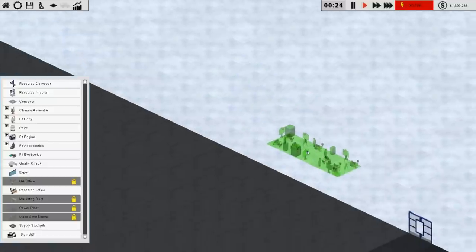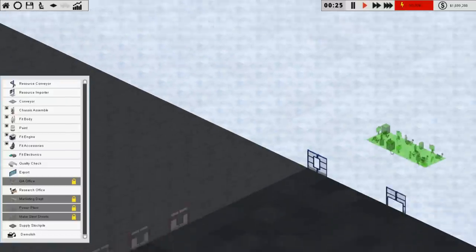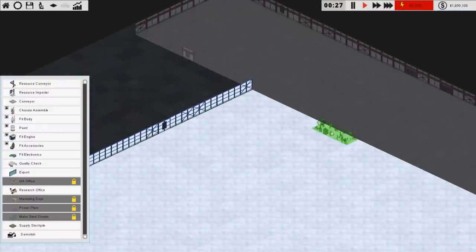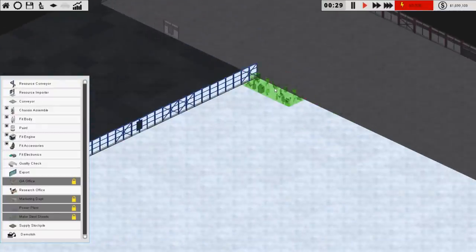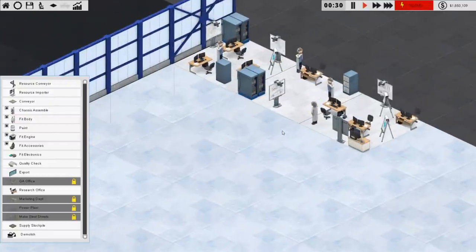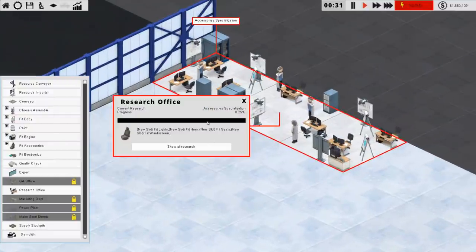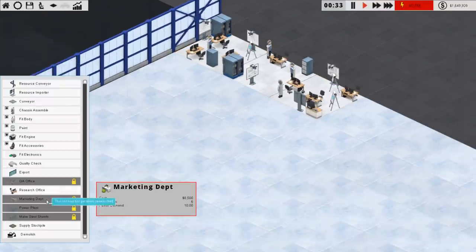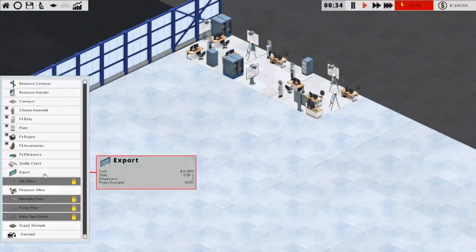So I don't know what's the best layout to do things. We have these garage things, I'm guessing the resources come in from here. Let's just place this over here. Again, this might be an awful idea. I don't know. Put it in the corner. There we go. These guys are actually doing stuff right now. Can we do something? Show all research. We're doing the research. I can get more offices. I don't know if it's actually necessary. What does it matter? Demolish.